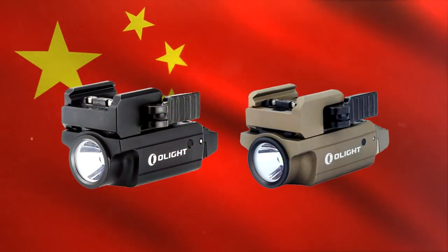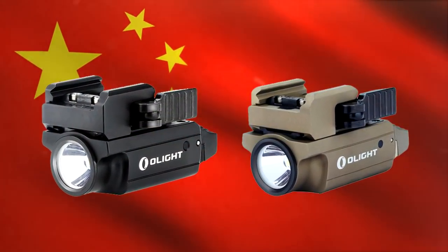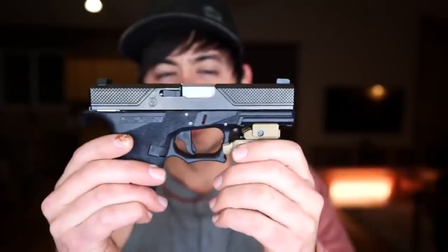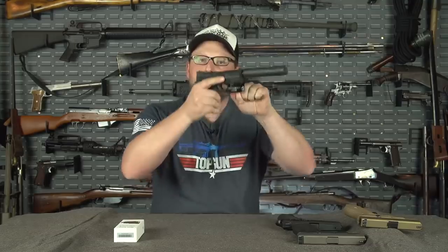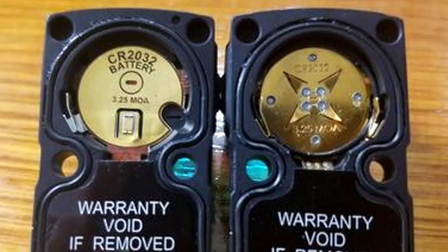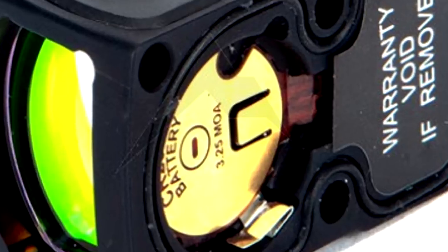Most people cannot see in the dark, so get yourself a cheap Chinese light that seemingly every internet operator endorses. Because the Alight PL Mini was just on sale and was given to basically every reviewer to push their own discount code is definitely just as good as your Surefire. Get the fuck out of here.